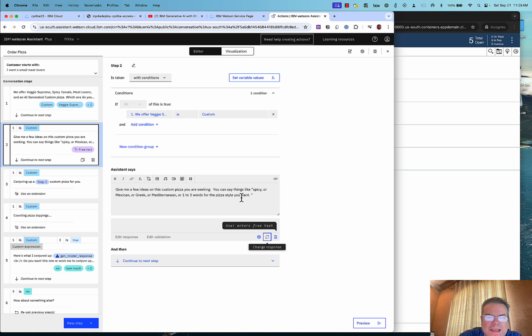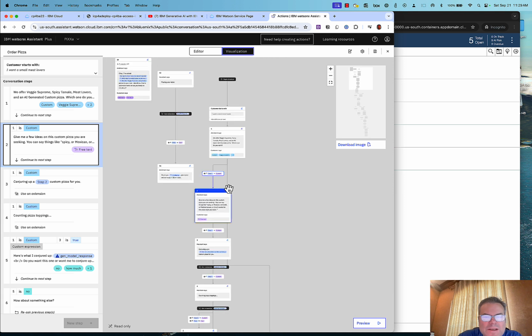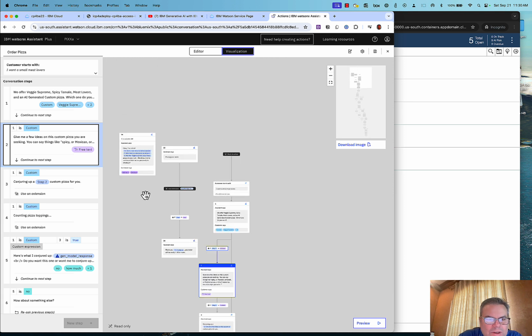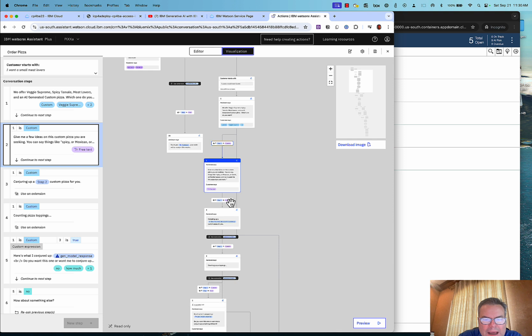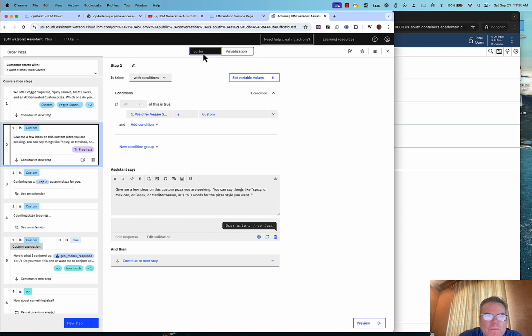And then I say once I get that information, then just go to the next step. You can also visualize this sort of graphically, and this is all sort of built dynamically for me, right? So I just say, these are the steps, and then I jump down, and it goes here. This is sort of graphically decided based off of these conditions within the action. Okay, so then it says this is your free text. So let me show you what that looks like.